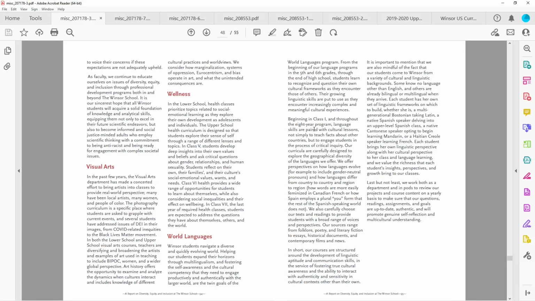So that's all I really had to offer about visual arts, except one thing. If you look at their actual curriculum, it's pretty solid. The thing is, the teacher can teach a curriculum any way he or she wants. If they want to be a woke teacher, they can do that. The curriculum only means so much. And this is the philosophy. They seem to have embraced it, and there it is.